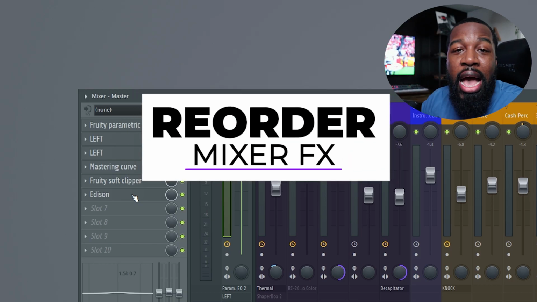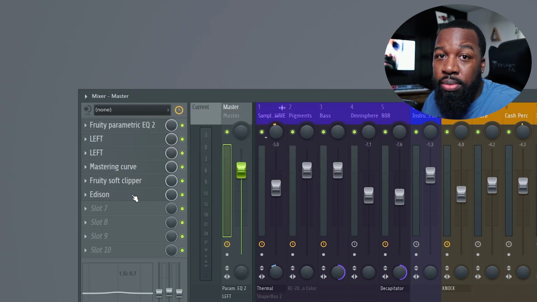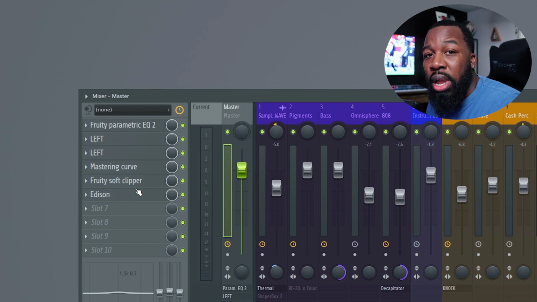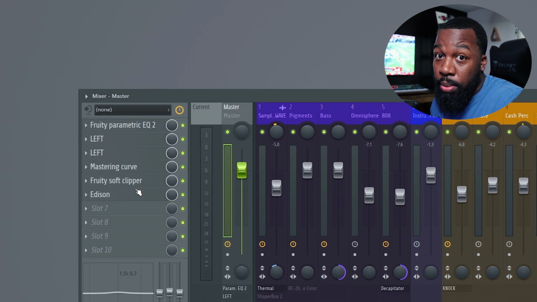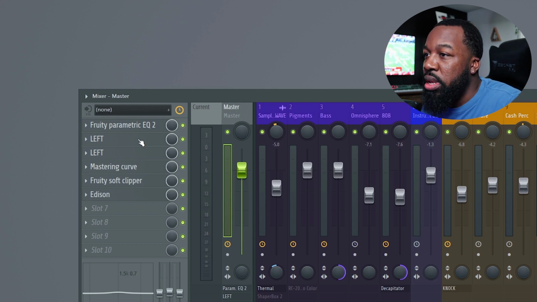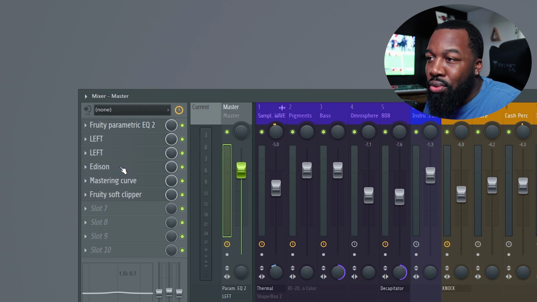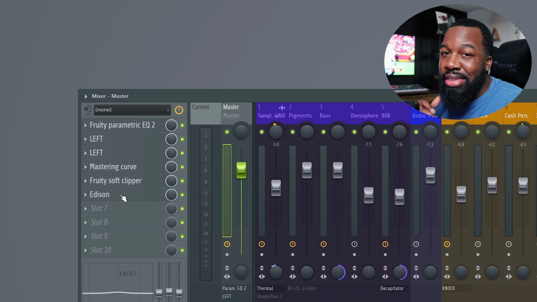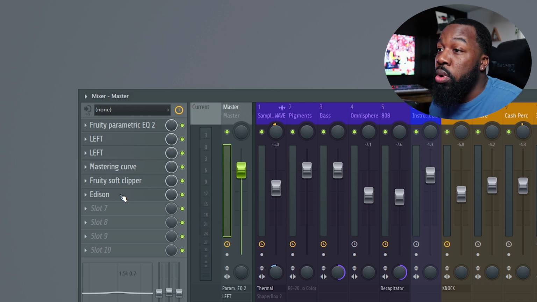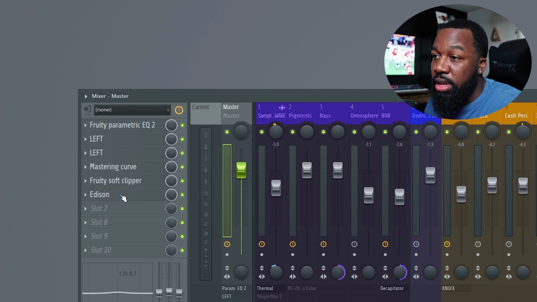Tip number 1, how to reorder effects in the mixer channel. A lot of times when you're using your mixer, you might want to play with the order of your effects and kind of the signal processing path. And a really easy way to do that is, once you have multiple effects loaded into a channel, you just put your mouse over the plugin or the effect that you want to move and you scroll your wheel. I'm just doing a mouse scroll and you can reorder your effects just like that. Super helpful for when you want to just kind of try out different signals in different orders. So that's my first tip. Tip number 1, how to reorder your effects.